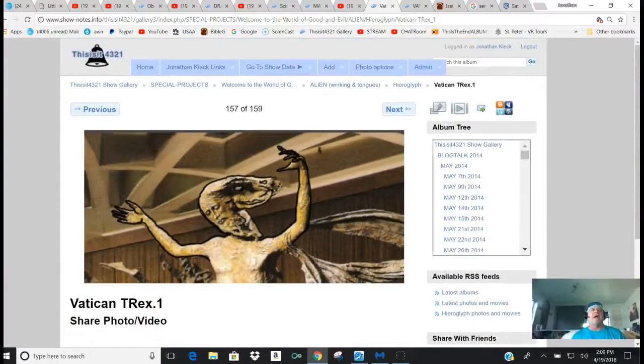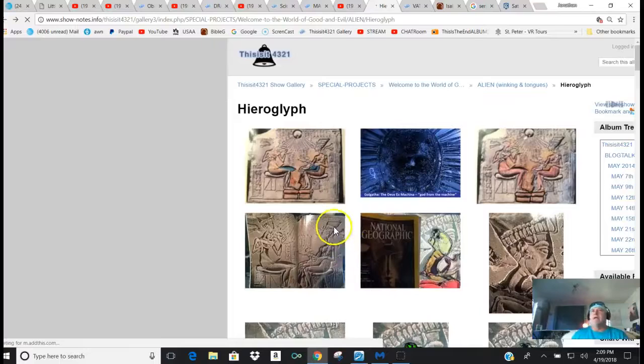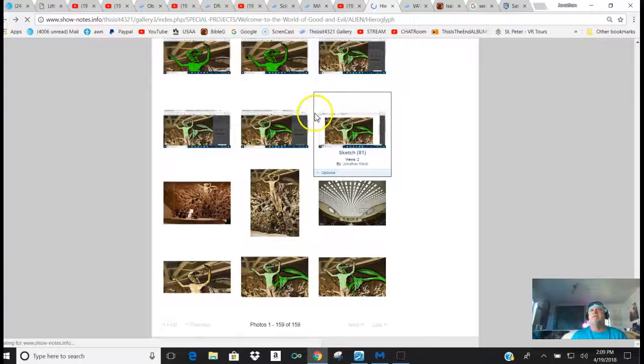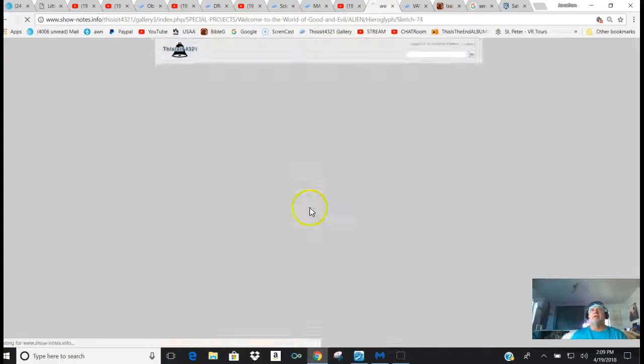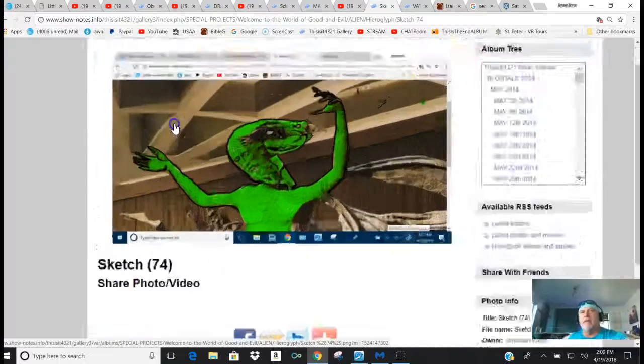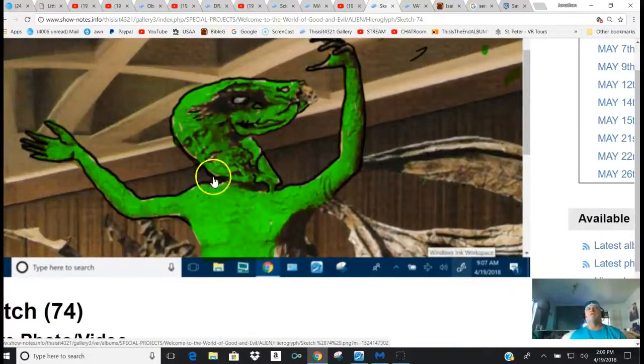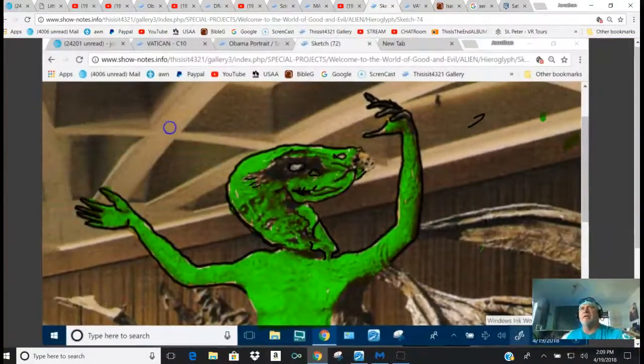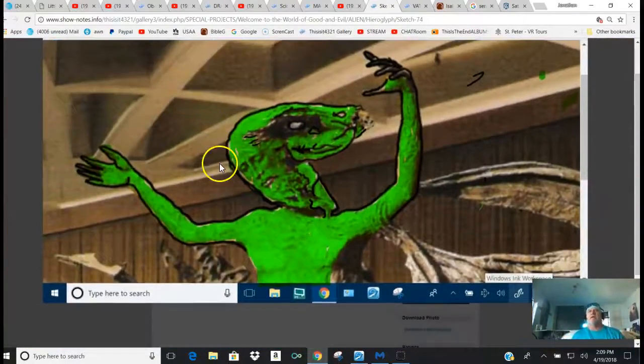So we're going to go ahead and back out. I'm going to show you. Now we're going to just start coloring it all in. So, okay, just like I did the hieroglyph. So let's see. I will go here first, and because these were larger images, here we go. I will click enlarge, view in full size. There you go. And then I'll start walking it back a little bit. There you go. That's a reptile, folks.